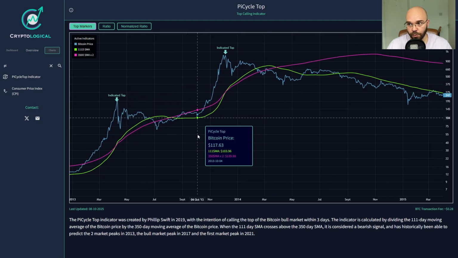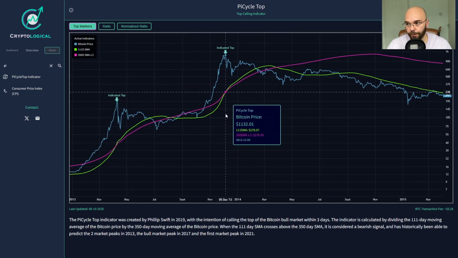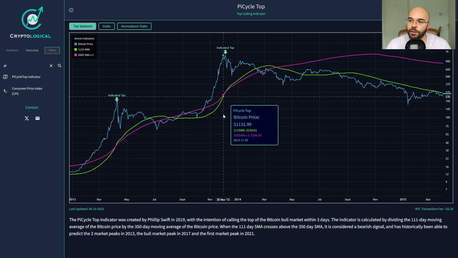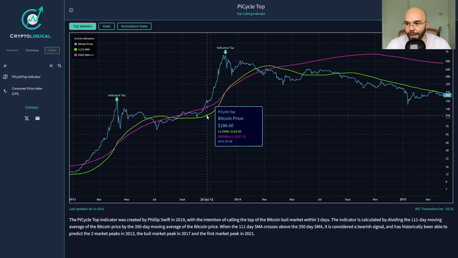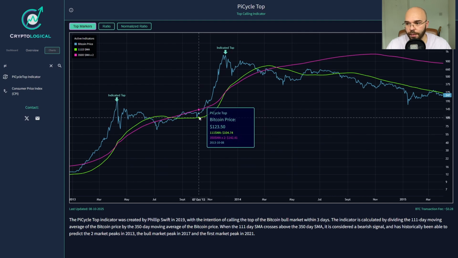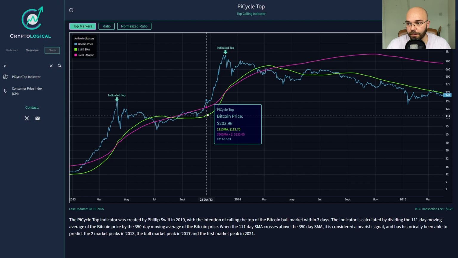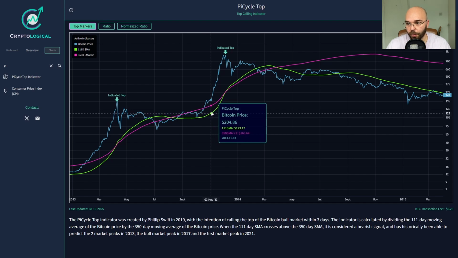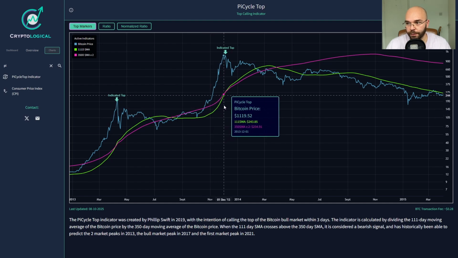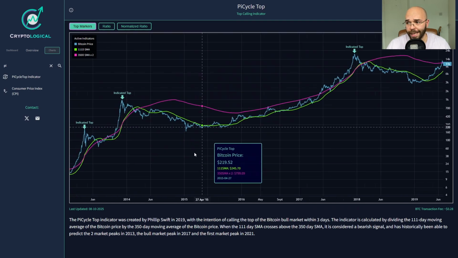So that's nothing to do with October. What about the second peak? Okay, that peak was in December. So let's rewind back until we get to about April. October started right around here, which also was a local low for Bitcoin. And you can see that there was a massive spike up all the way up through October, through November, into early December, before it peaked out.